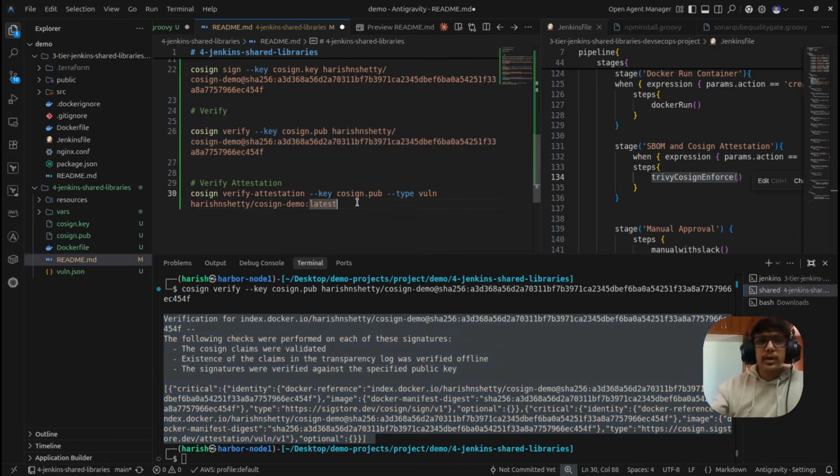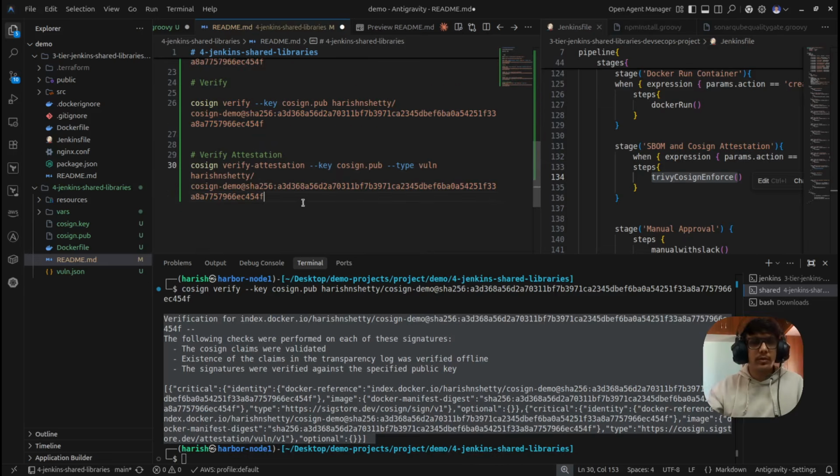To verify whether my image has any vulnerabilities attached, we are going to see it here. Same thing, but the command is a little bit different. Earlier we were just verifying without attestation. Now we are verifying with attestation. Just copy this one, and the type, you can see, is vuln.